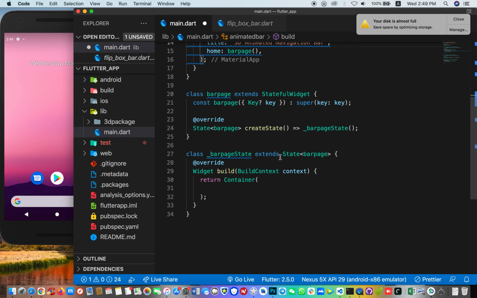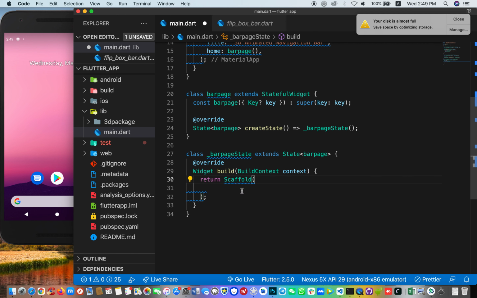Next, what we'll do is add our scaffold in the stateful widget. So here let's return a Scaffold.